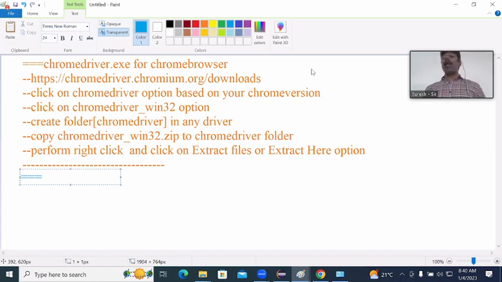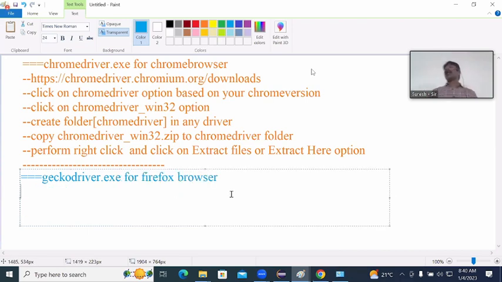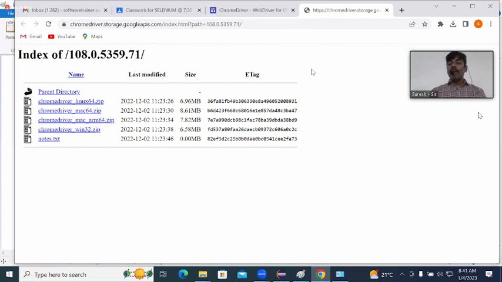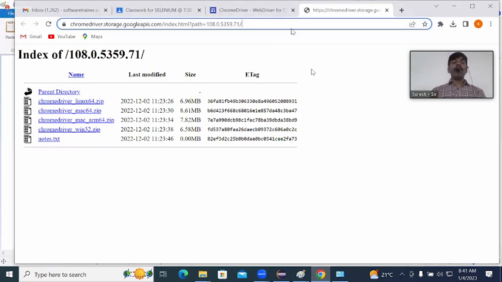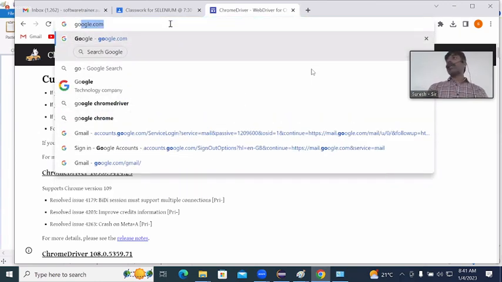For the Firefox browser, what do you have to download? geckodriver.exe for the Firefox browser. For that particular one, again, you need to go to Google.